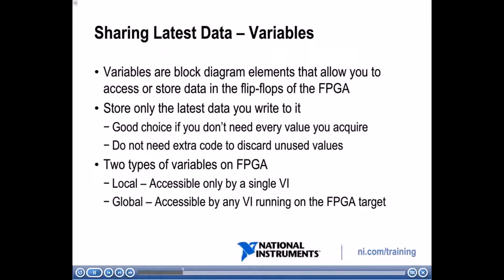Variables are block diagram elements that allow you to access and store data in the flip-flops of the FPGA. If you've come from using regular LabVIEW, you should already know local variables and global variables. But just know that when you use these on FPGA, it stores that actual data in flip-flops. So this is a good method if you want to store only the latest data that you write to it. If you need all historical values or buffered values, this is not a good method. This is only going to share the latest, or most current, data that you've written to it.